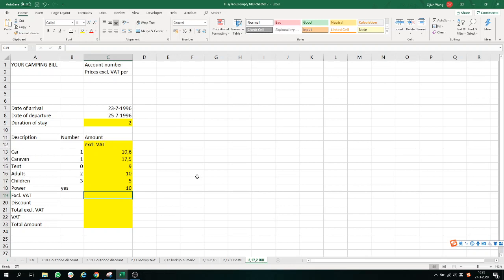Now, excluding VAT, how much should it be? That's just a simple sum, I assume, and a discount. So under what circumstances will we receive a discount? Do you remember?